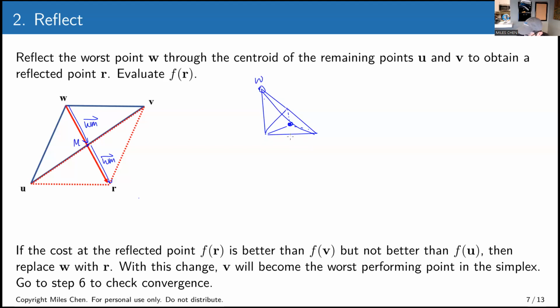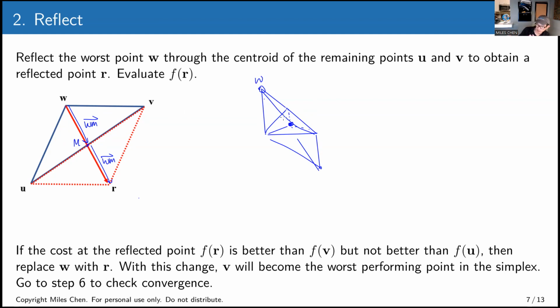Imagine you have this pyramid, this tetrahedron, and then you reflect it through. You would end up probably over here. And this is W getting reflected through the midpoint. Here, the midpoint is just this one location here.